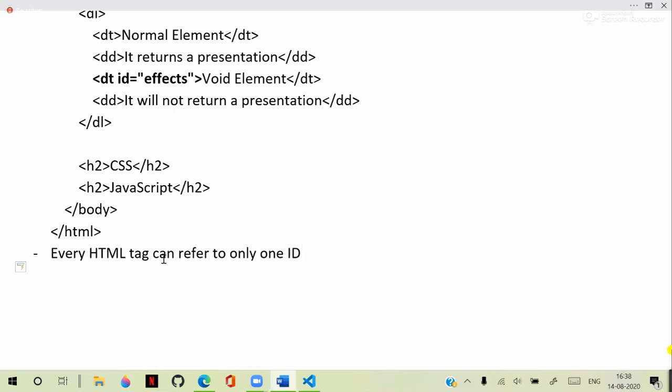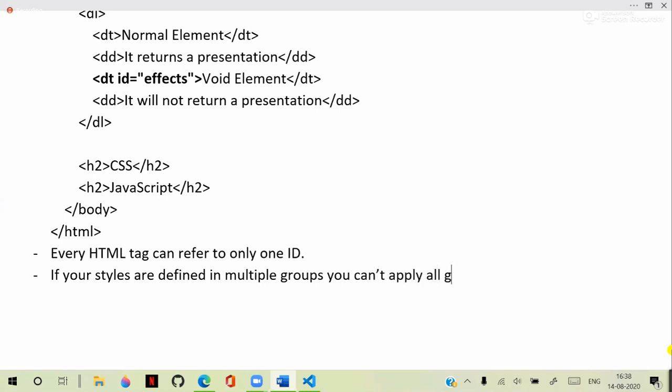Now we have a problem. The problem is if your styles are defined in multiple groups, you cannot apply all groups to one element.